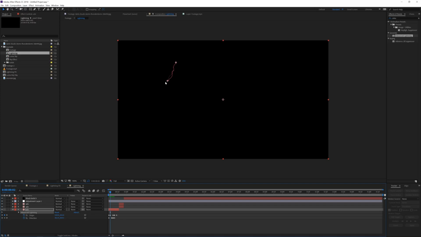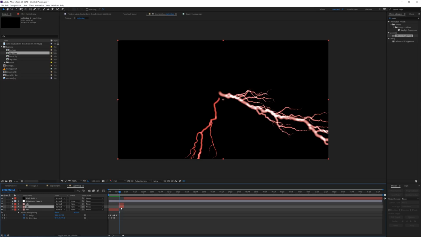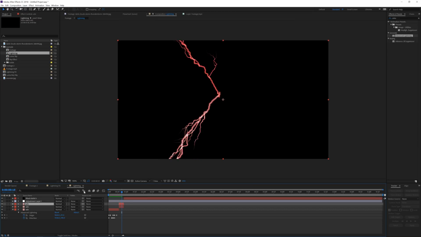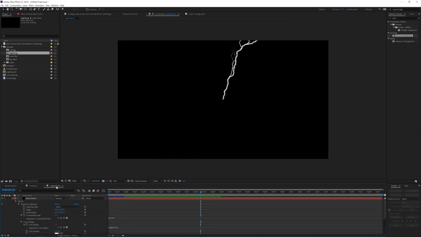So every keyframe, so one frame forward, it moves something like that. And that way you get this kind of growing lightning effect, which you see in the final result. And then I switched to another solid layer where I did the same that I'm just showing you right now, but I just duplicated it once and I made a variation of it so we have a little bit more lightning. And we can do that in this example as well.